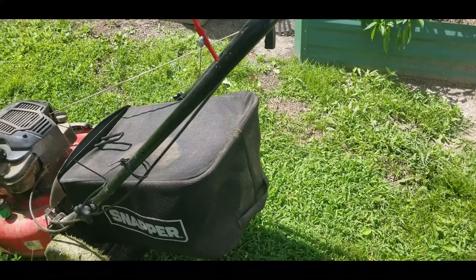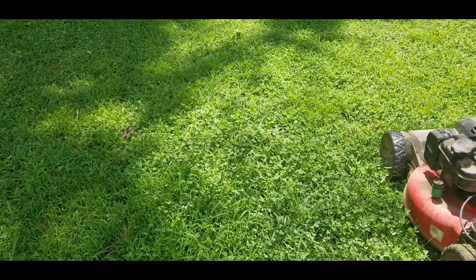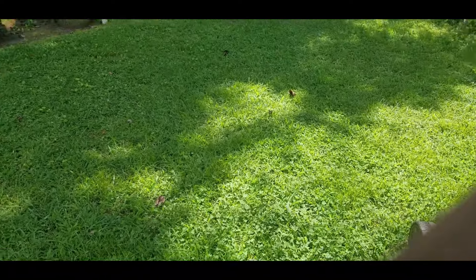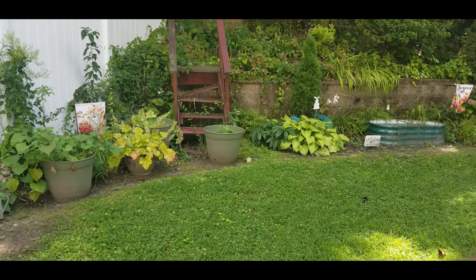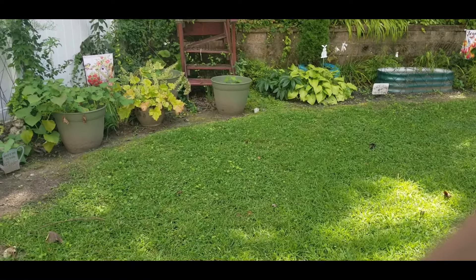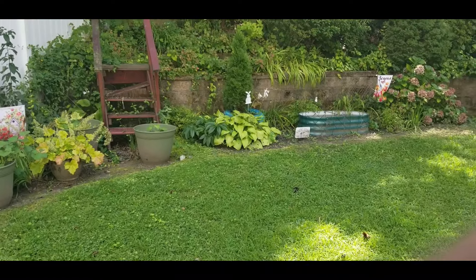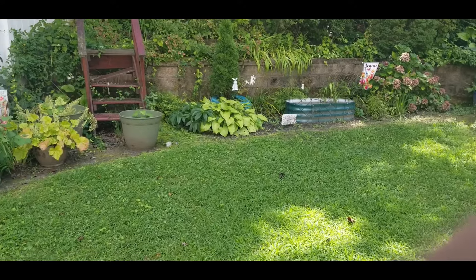I'll give you a little look at what I'm doing over on this side of the garden because I'm going to try to cut and clean this side up. When you have a big garden like I have, you got to do it in chunks. You can't try to do this whole garden in one time because you will wear yourself out. You just have to take little bit by little bit and you'll get it together.